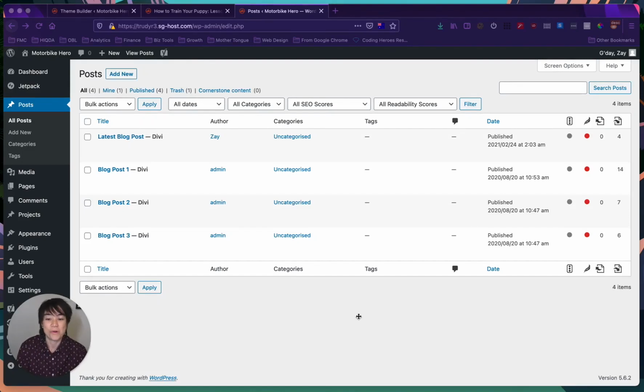Okay, so before we start diving into creating our blog posts, it's important to set a few things up first. And one of those things is categories and tags. You don't need to set up tags now, but it's good to know about them, so we'll be going through them. But you can definitely deal with tags a bit later. For now, categories are pretty important.